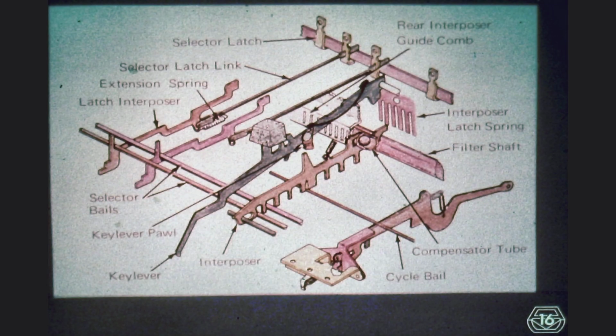In this drawing, we can clearly see the upper portion of the character interposer, which will engage with a slot of the compensator tube when the interposer is depressed. One of the steel balls inside the compensator tube is shown in the drawing. Whenever one character interposer is depressed, the compensator tube balls have to move out of the way of the upper lug of the interposer so that it can lodge itself between the balls.